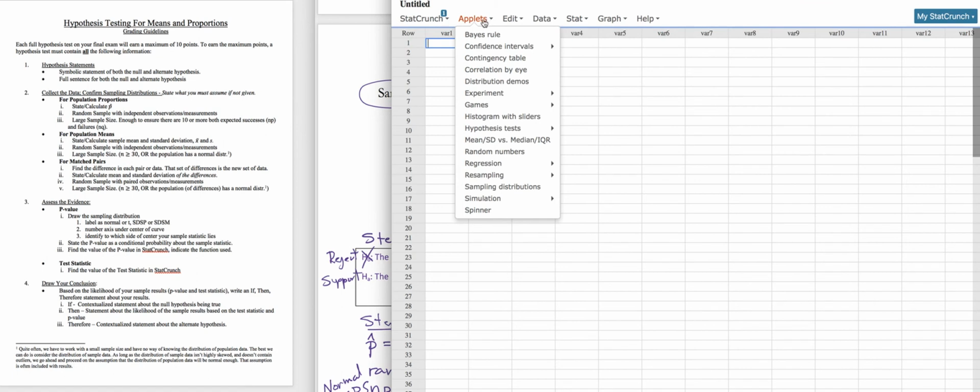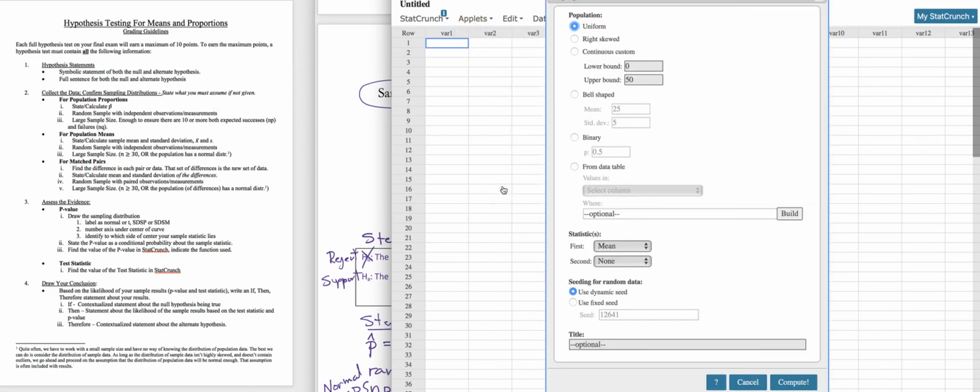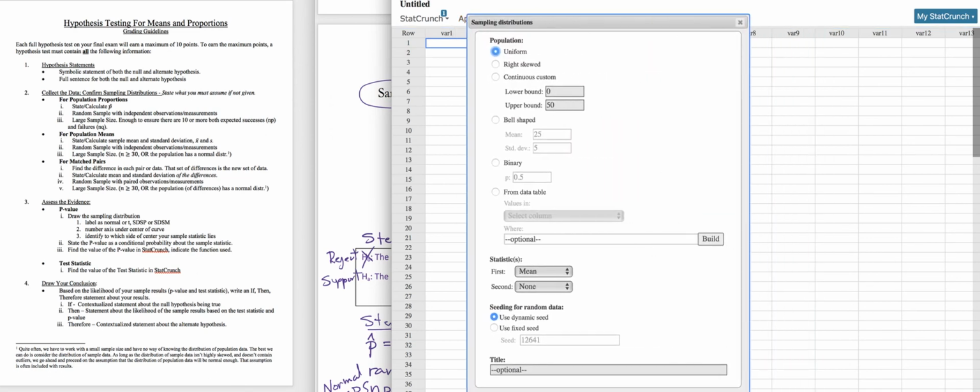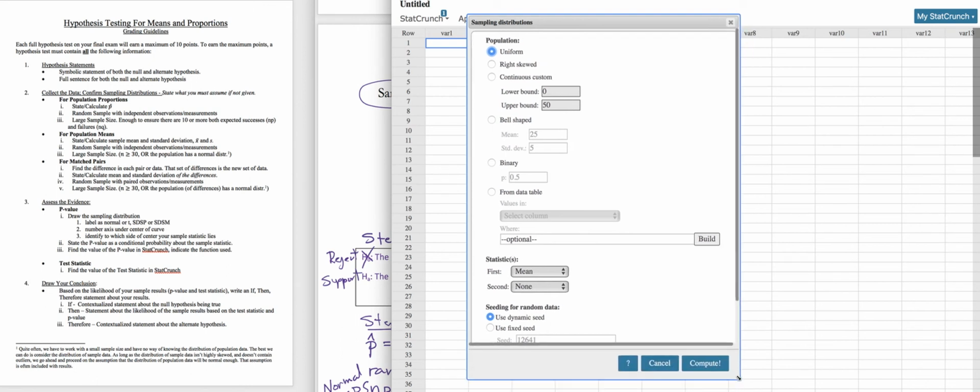When we're exploring ideas, when we want to see what happened when different parameters change, that's when we use these applets. We never use these applets when we're actually creating something, when we're creating a confidence interval, when we're creating a hypothesis test. They're just for exploration. So I'm going to go back and explore here with sampling distributions for a minute. This is what we did in that Mod 18 worksheet that hopefully you went through.